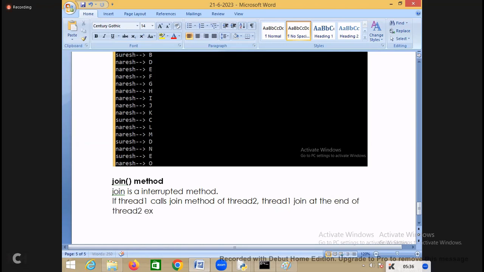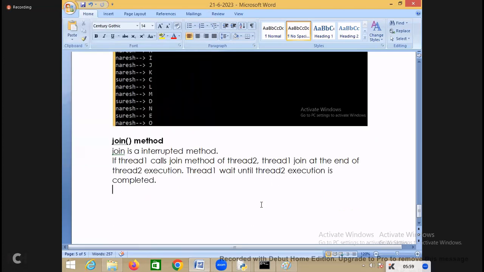Thread two execution. It means thread one waits until thread two execution is completed. So this is when one thread's output is used by another thread.